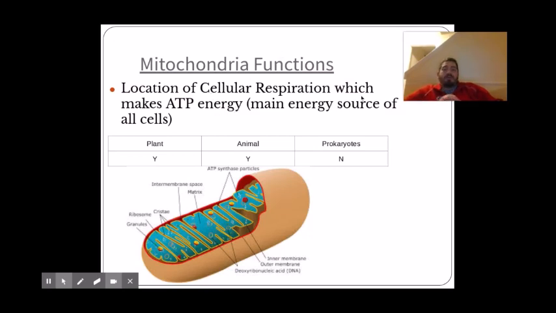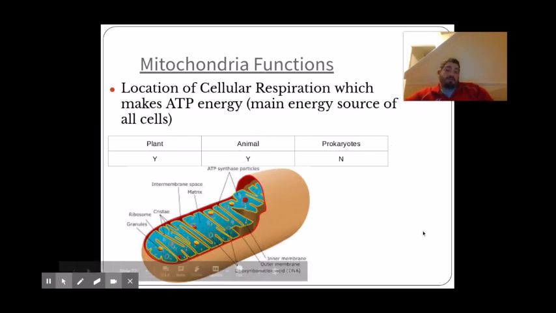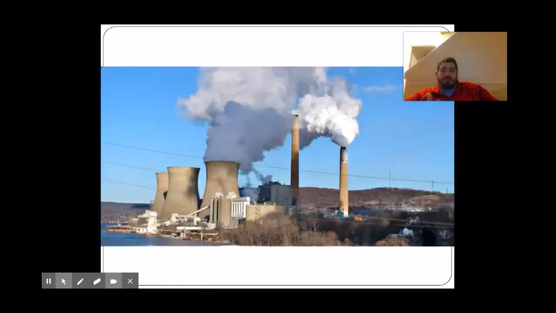The next one is mitochondria. And I'm sure you remember this one, the powerhouse of the cell. And just like where chloroplast is where photosynthesis occurs, mitochondria is where cell respiration occurs, that other process that's paired with photosynthesis. And we'll talk a lot about that actually in the next chapter. So again, mitochondria is where cell respiration occurs. It's what makes ATP, a main source of energy for all cells. So again, it's that powerhouse. It turns the food into energy. So plants and animals have mitochondria. So don't think just animals have mitochondria and just plants have chloroplasts. Plants have both because they use that chloroplast to make food. And then they use the mitochondria to break it down. Animals, we need to eat plants or other animals for the food. And then we use our mitochondria to break it down. However, prokaryotes do not have mitochondria. And this is just like, think about it in town. Like where do we get all of our energy? Like a power plant. This would be like a power plant in our cell town that gives the cell or the town energy.